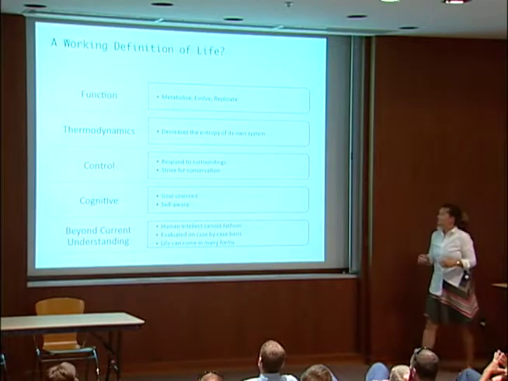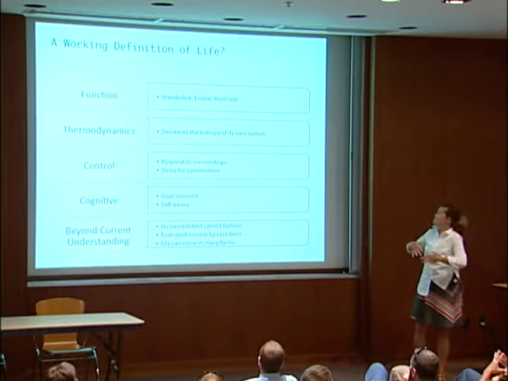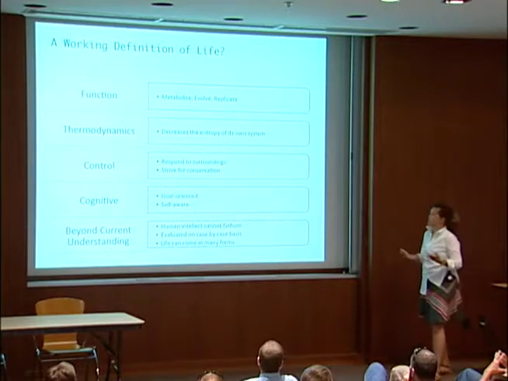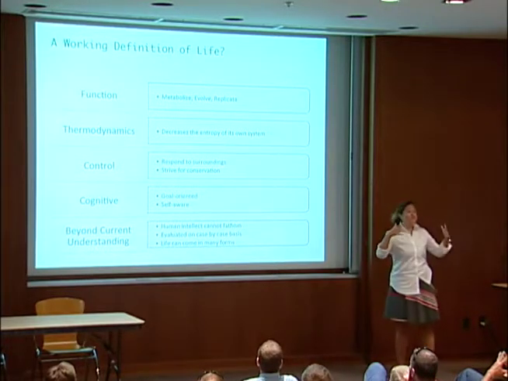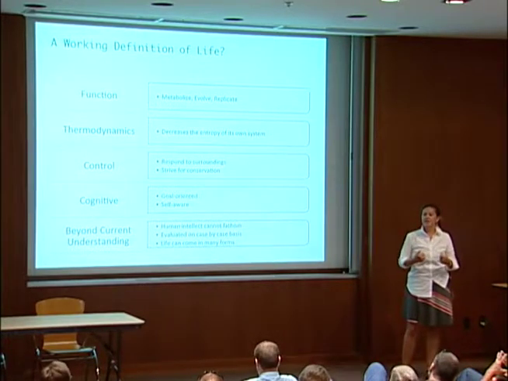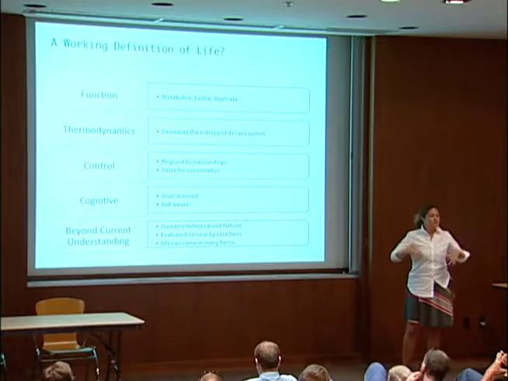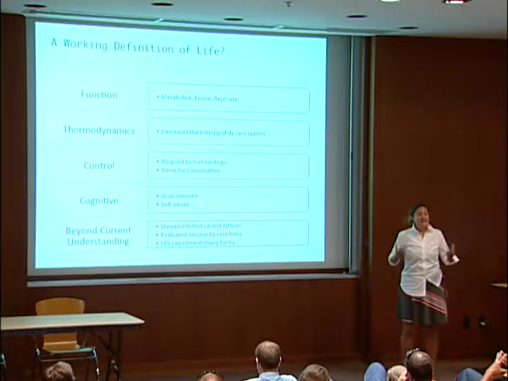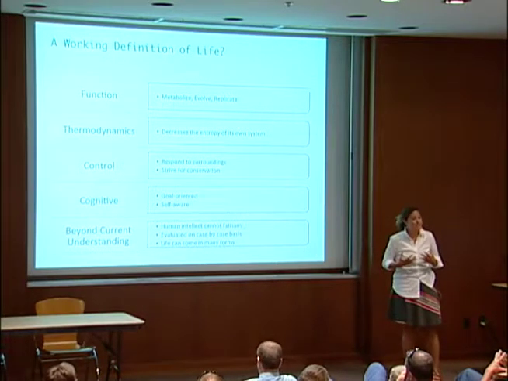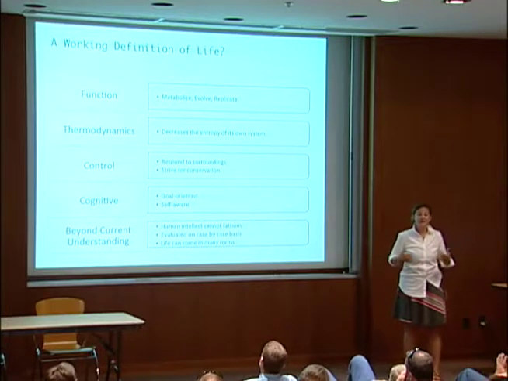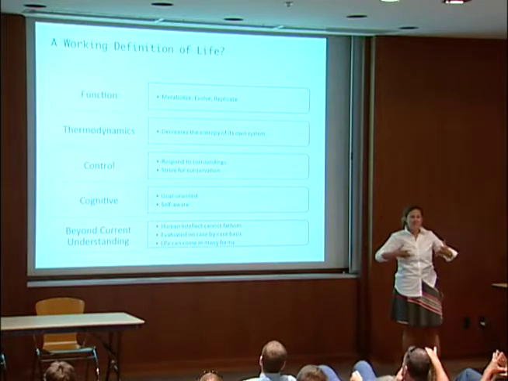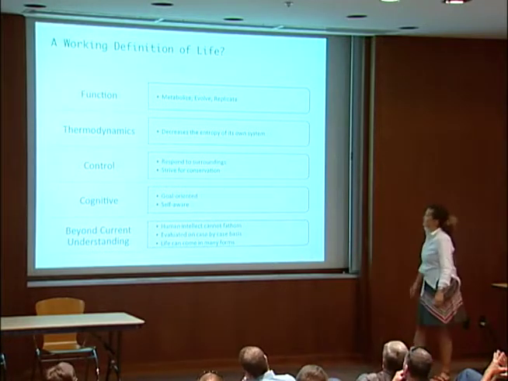Some of the themes are by function: living things metabolize, they evolve, they replicate, right? My computer doesn't do that, at least not now. Even from a thermodynamics point of view, living organisms are taking in and storing energy, actively doing work to create organization and fight entropy. They're organizing themselves. Once they stop metabolizing and are no longer able to do that, then it's easy to define death. When we die, all that organization tends to destabilize, degrade, and we disintegrate, right?